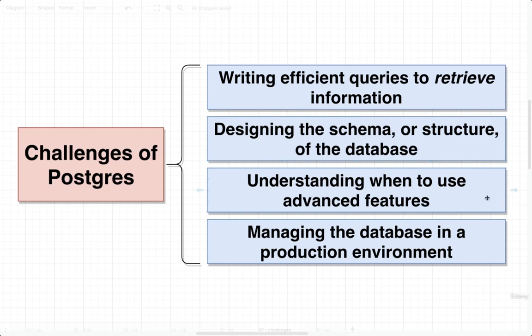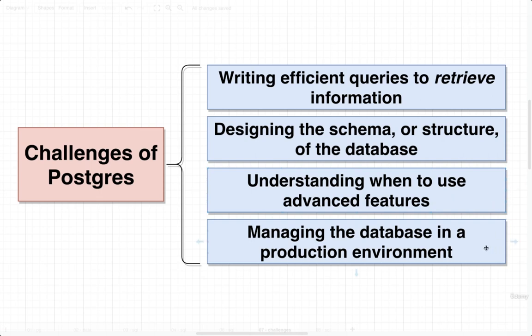Next up, out of all these different databases that you might use when you are writing SQL, every single one of them has different sets of advanced features. Understanding when to use these advanced features is generally pretty challenging. And it might turn out that, well, you never use any advanced features out of any given database, and you just use it as a plain data storage mechanism. But Postgres itself has a lot of special features tied to it, and sometimes it makes a lot of sense to use these, and sometimes it doesn't. So we're going to investigate a lot of these different features and understand when you should be using them.